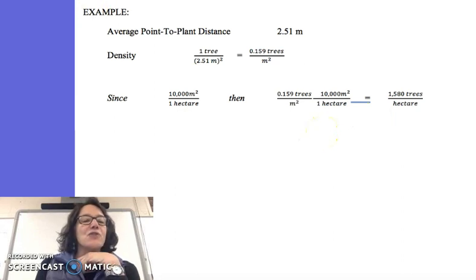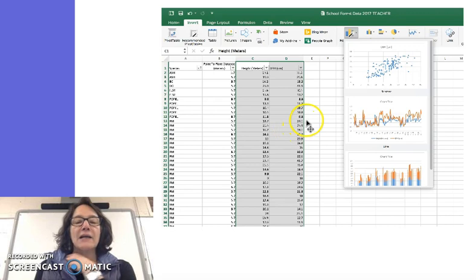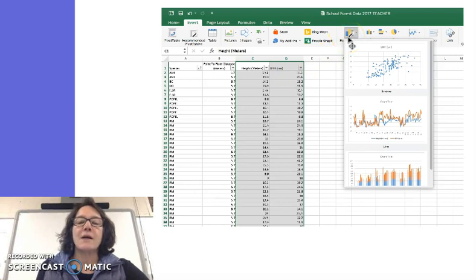The last thing that you're going to do is highlight the height and the diameter breast height, or DBH, columns and insert a chart. The directions tell you to just go to the recommended chart. You're going to insert a scatter plot, and then your lab packet has all of the information for how to get the statistical values that you need to put on the graph so you can turn it in.